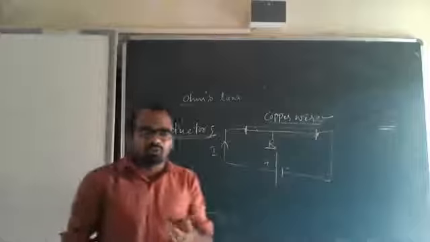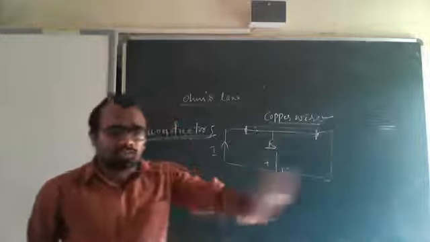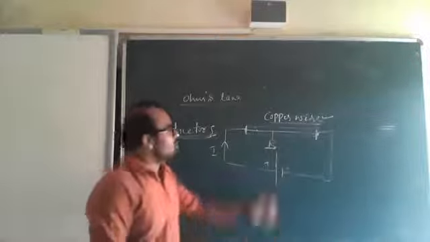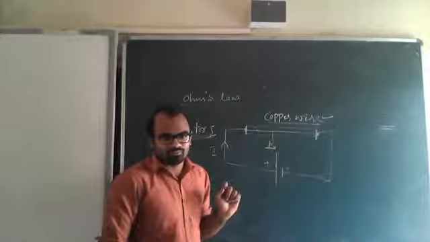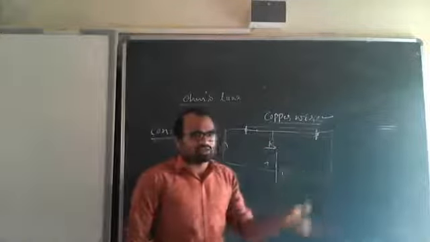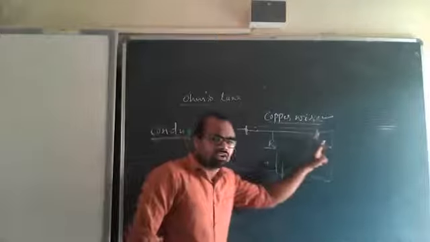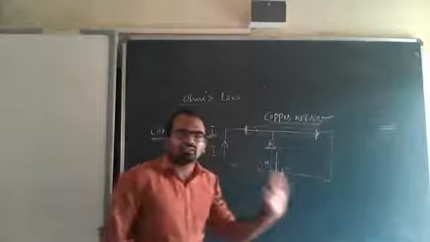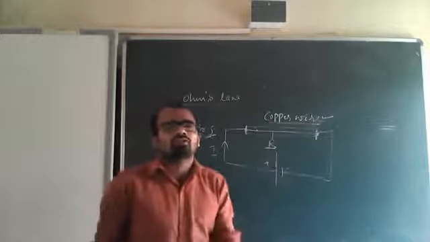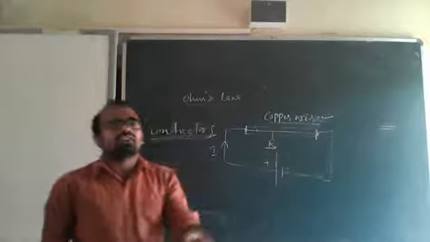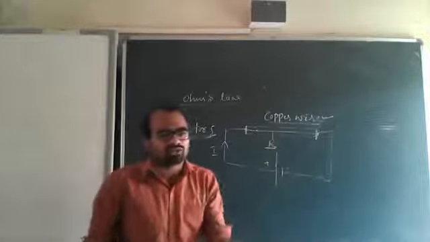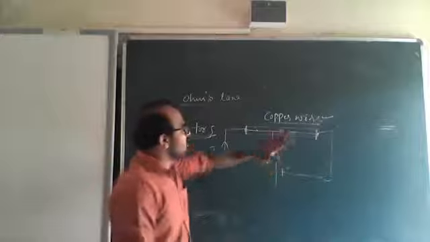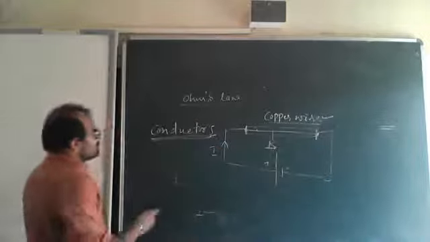For example, copper wire, aluminium wire and almost all the metals are good conductors of electricity because the resistance is very much less and there are free electrons present. As already told in the first class, free electrons are the charge carriers. So because of that, all metals are good conductors. Those free electrons carry the charge, hence the flow of electrons happens. The flow of electrons is nothing but the flow of current, and the resistance is very less. Next come insulators.